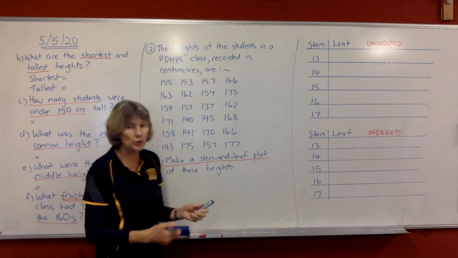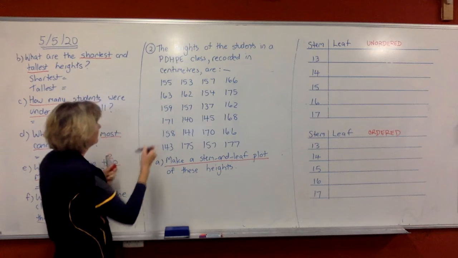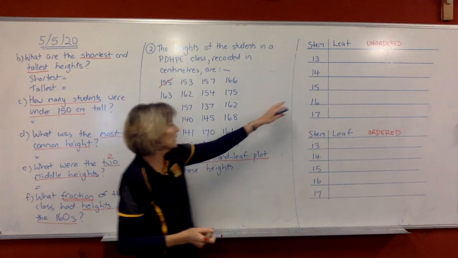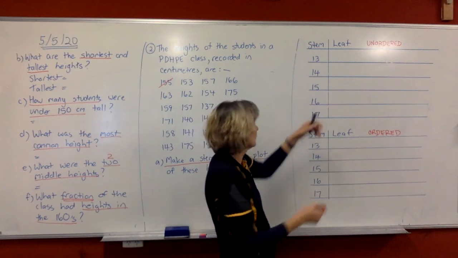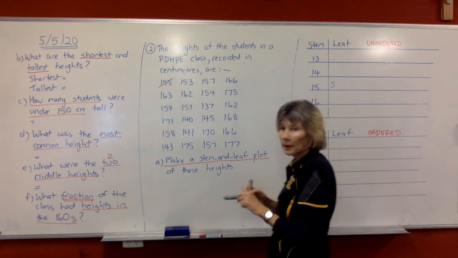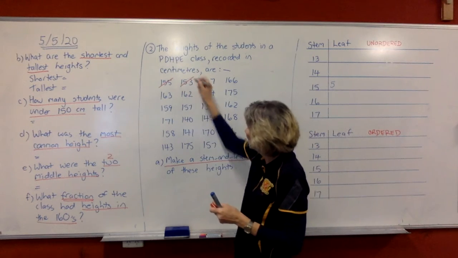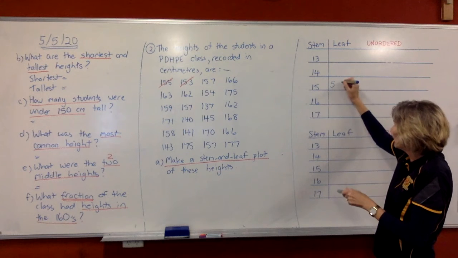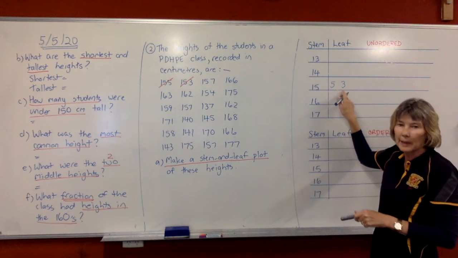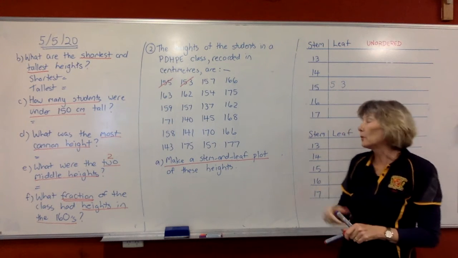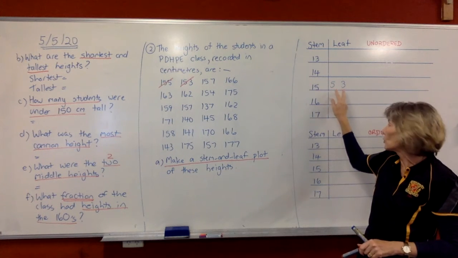So what we're going to do is get your red pen, cross out the 155, come over here and write 150 and write a 5 here. Then we go to 153, we've got 150, then write a 3. Now make sure that you leave a gap here, alright? If they're on top of each other you won't be able to see things. We've got to keep this nice and neat and make sure there is a gap.